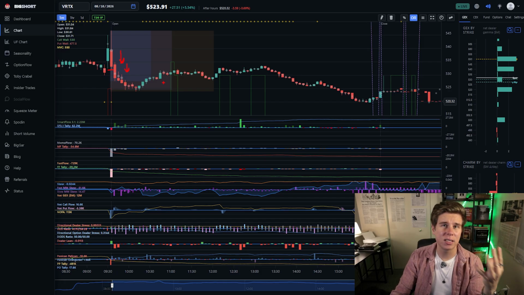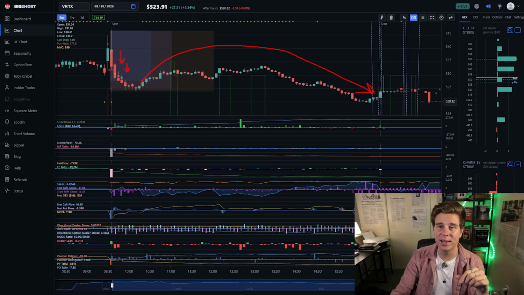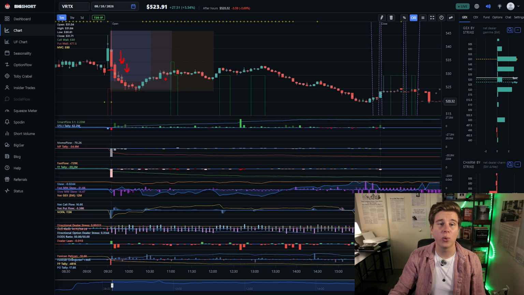And then Zaratini, in his study, which got a 1637% return, held until the end of day. So that is what that study was based on. But once again, you can also exit intraday based on BigShort indicators, or you can hold until the end of day, or you can hold half until end of day and leave some runners for the next day if this stock fits your criteria for an overnight swing trade. Now for this one, Zaratini used a 10% ATR stop. You can also use a stop at basically the high of day or a 10% ATR.